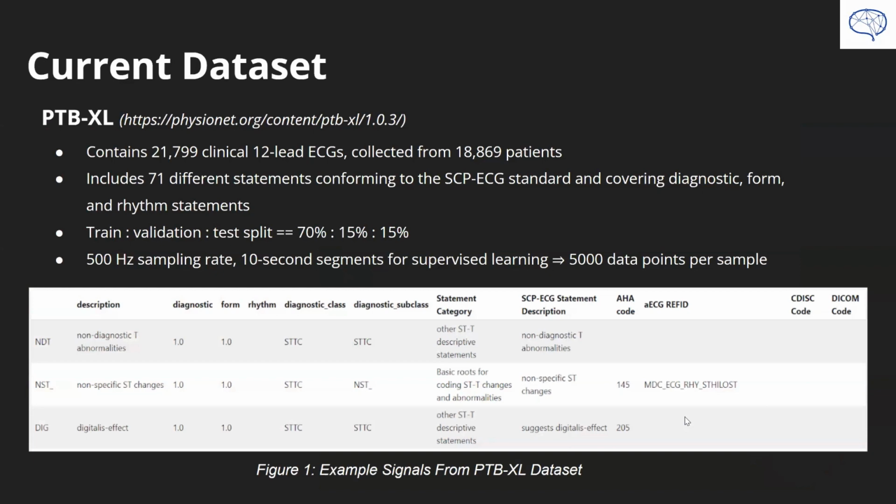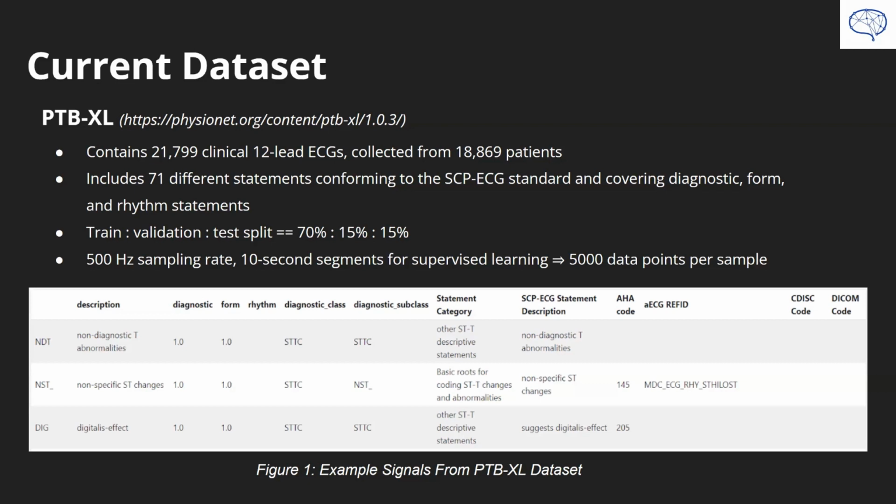Yes, I will introduce the datasets. To prepare the ECG signals for our training and evaluation, we use 2 publicly available datasets on the internet. The first dataset is PTB-XL. It includes over 20,000 ECG signals of very high quality, and it has a variety of diagnostic, form, and rhythm labels. And the signals are all sampled at 500 Hz, and each lasts for 10 seconds. So each signal will have 5,000 data points.